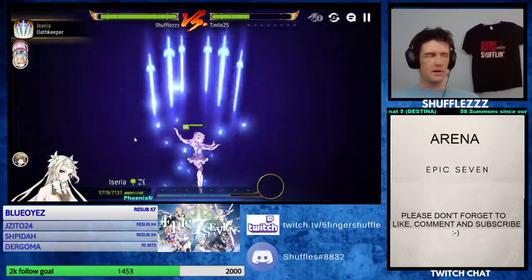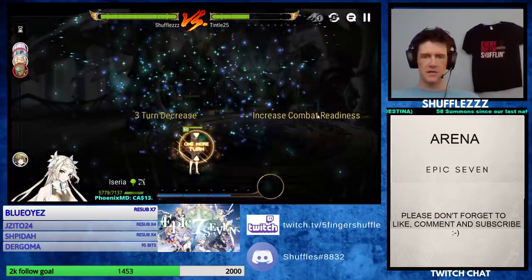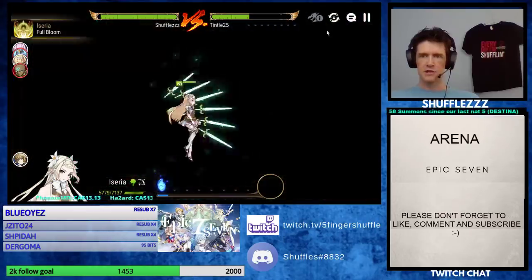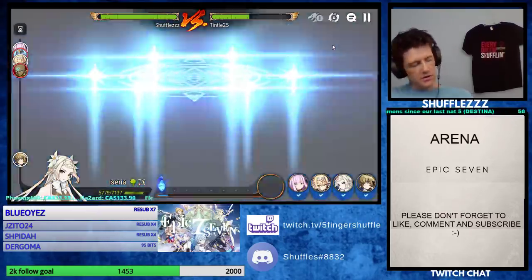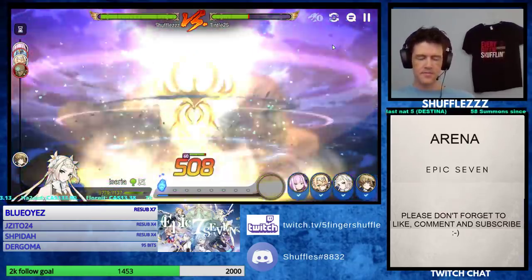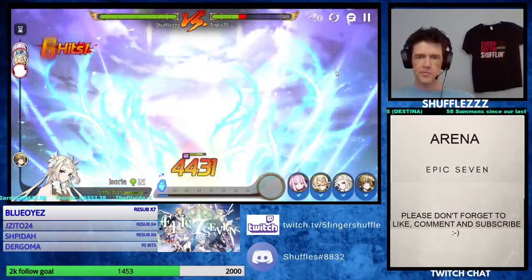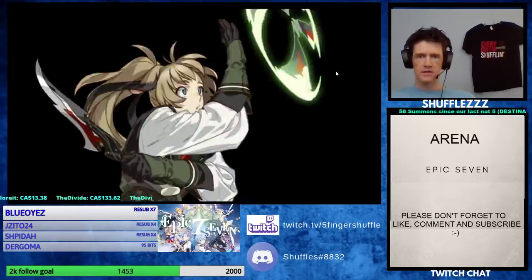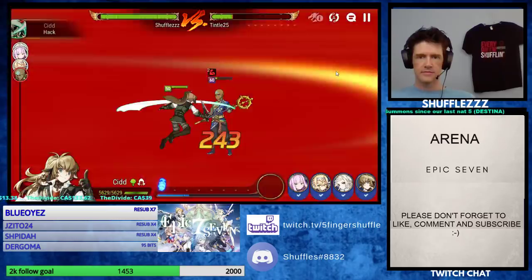And then we will use Collie's 3rd skill. Alright, we can auto now. So that makes up for the last one at least.